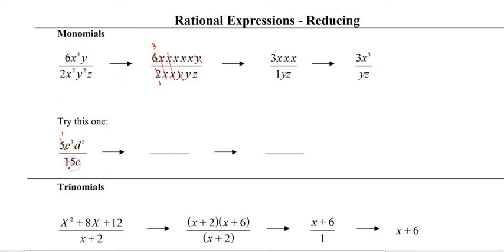That's 1, and that's 3. This c will take out one of those and give us c squared. So we have 1 times c squared times d squared over 3. And that would give us an answer of c squared d^5. I put squared. Let's change that back. d^5 over 3. And that's it. So as long as you have a fraction, and it's one fraction with all multiplication in between, we can reduce.